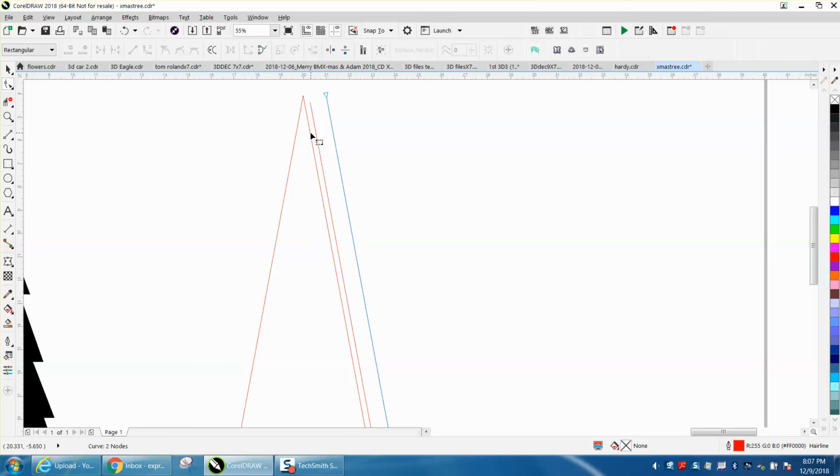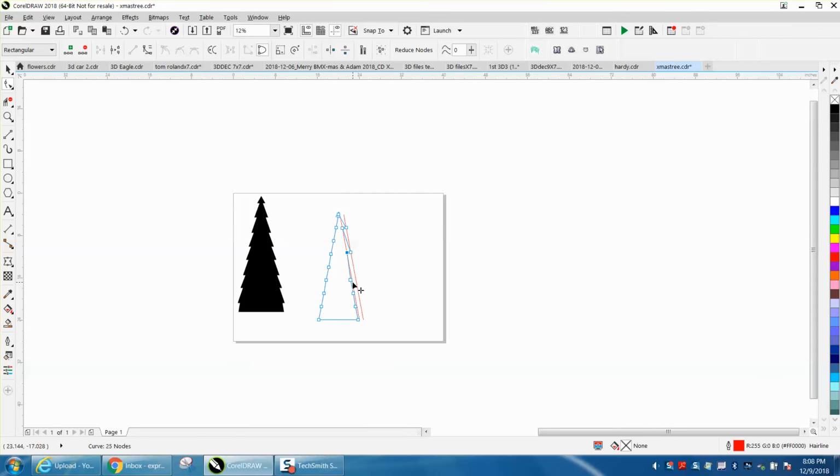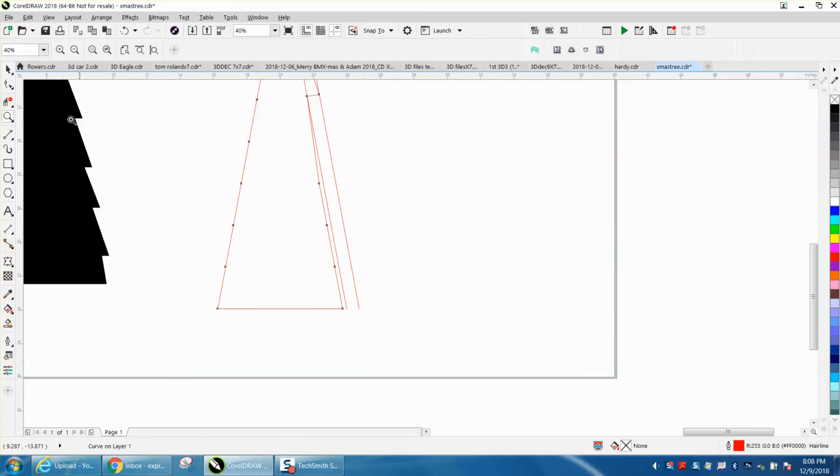So I've got my shape there. I'm going to take the first one out to there. I'm going to bring the next one up to there, and you don't have to worry about it being perfect. I'm going to bring the next one up to there. I'm going to bring this to my indexing line and see they're not even yet. And I've already seen that I haven't drawn enough nodes, but this will give you some sense. We're going to go out and up. And if you want them in the exact same spot, you hold down your control button and it'll do that.